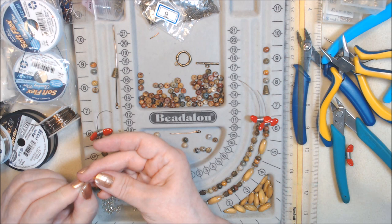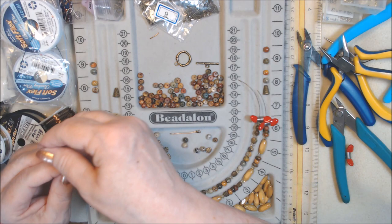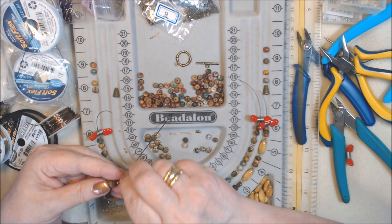And because we're putting it over that loop and it's going to be hidden, I think the wire guardians would maybe interfere with that. Let me take that off the cone temporarily. Put this through here and put it back down through here. And before I crimp it, I'm going to try the other one and just see how that's going to look.